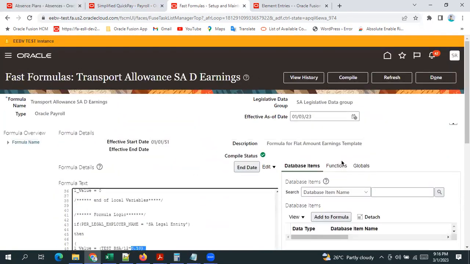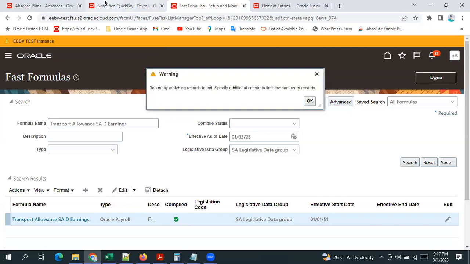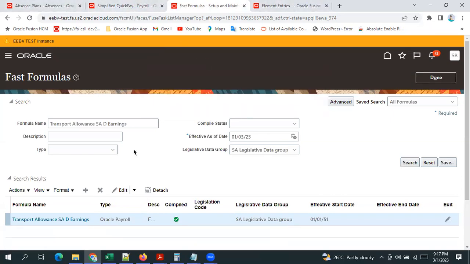Within the concept of fast formula, we can also create our own custom formulas, team. If not at this element level, let's say I want it for my element input value validation. Then how can I define it? I cannot go with any existing formula at that time. Now I have to define the formula from scratch because I want to use that formula at the element input level.